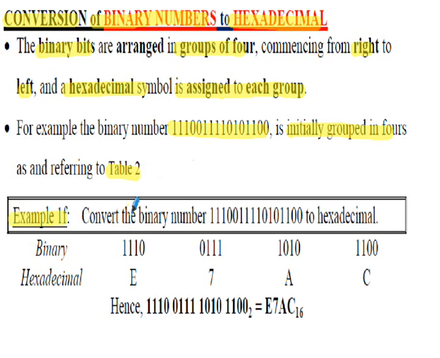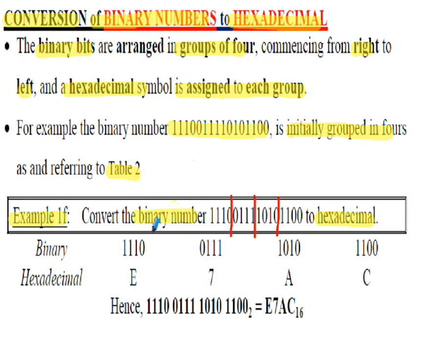Example 1f. We're asked to convert the binary number given here into hexadecimal. So what we're going to do is break the binary number down into groups of 4. So we'll have a group here, we will have a group here, and a group here. Okay, so there's our 4 groups of 4 in this case. And all we're going to do is write the binary group down and then look up in the table on the previous page what the equivalent hexadecimal notation is.